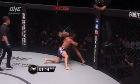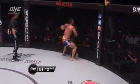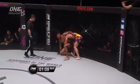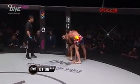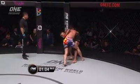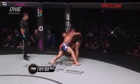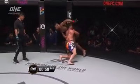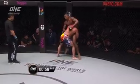I like how he's trying to change it up. He's pushing him up against the cage, transitions into a high cross. Pang almost got the takedown. Pokes up with the right arm to Amir Khan. You can hear the oohs and the ahs of this sellout crowd here in Singapore. 1 minute left in the second round. We've got ourselves a real tussle in this co-main event.